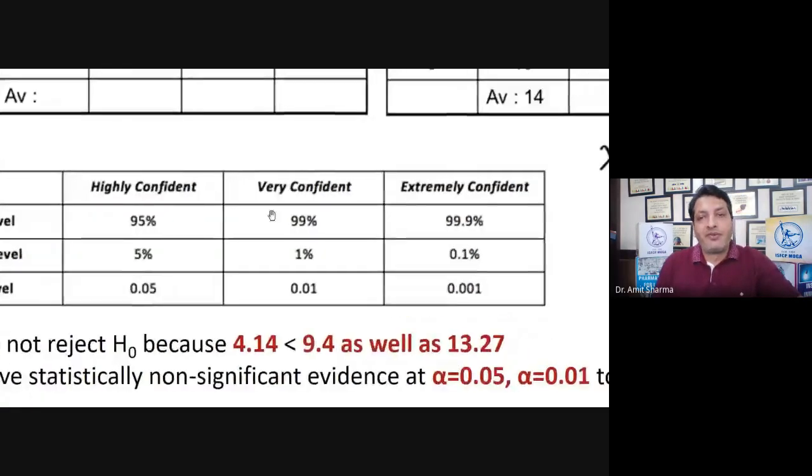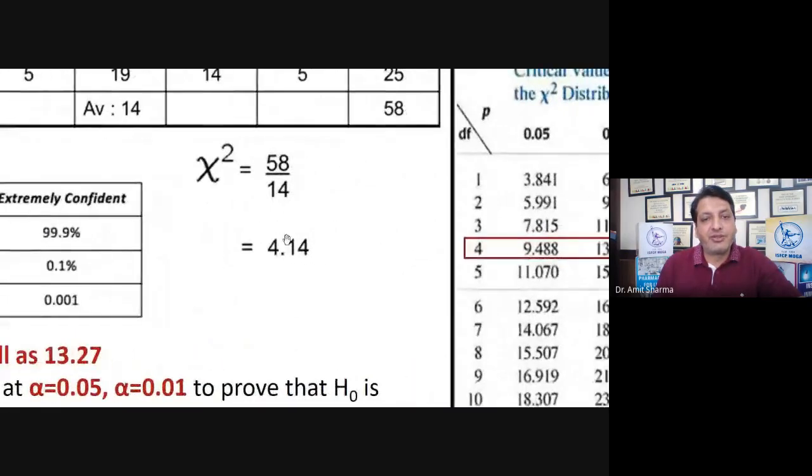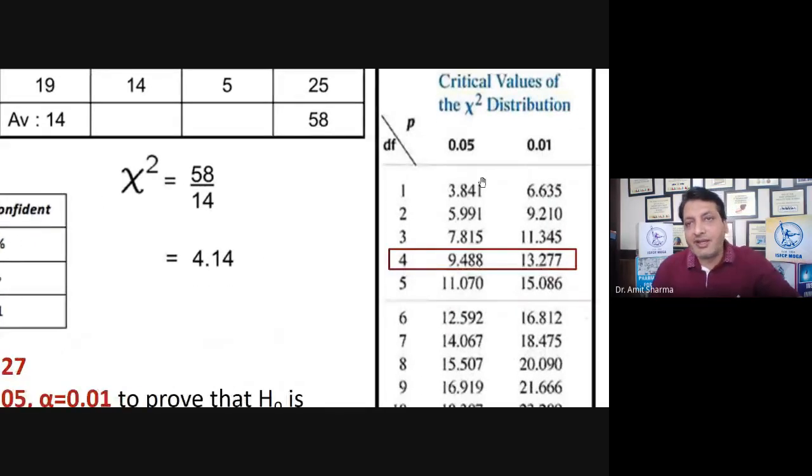After explaining this, I will come back to the chi-square test. We have seen that we have calculated the value of chi-square. So how will this value be compared with the value which we are going to take from the table? Here, on the right hand side, you can see the critical value of the chi-square distribution. And here you can see I have taken two examples: a cutoff point of 0.01 and a cutoff point of 0.05.